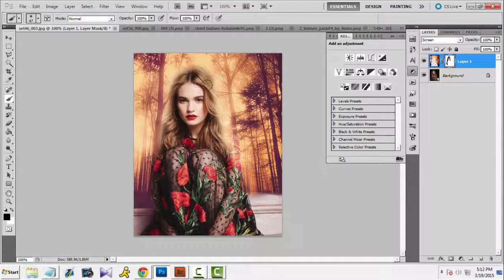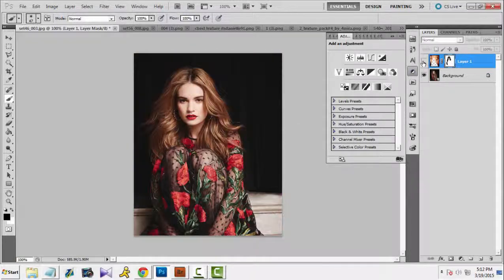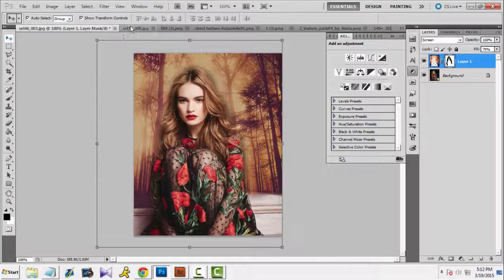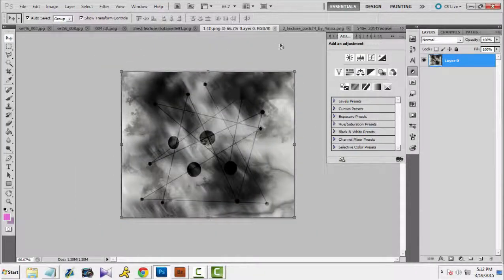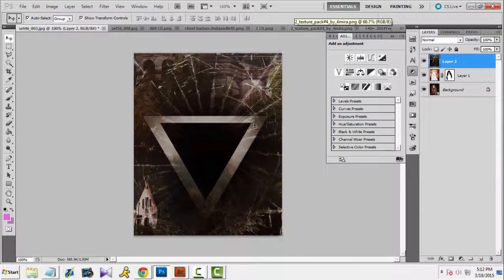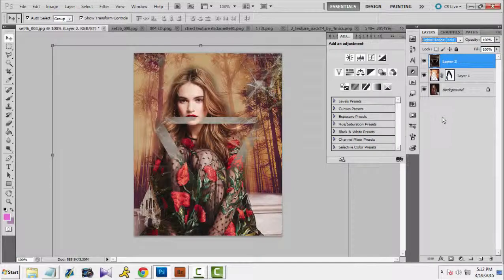So just do whatever floats your boat. I learned this in high school. I could do this. I just didn't really click with me until I saw her tutorial and her doing it. And I'm like, oh, wow, I could have made life easier that way. So you just want to get it pretty good, and sometimes I'll even change the opacity. You're gonna add more textures in later. And I just picked random ones, and I'm just showing you how I mess with them.